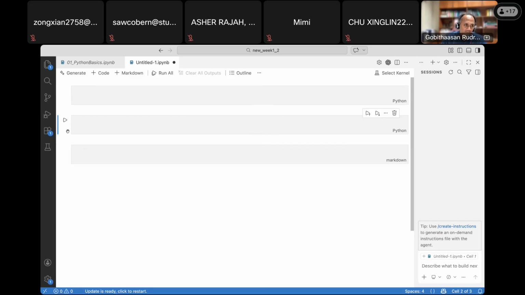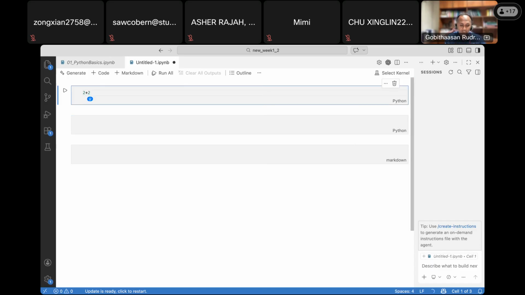Okay, and if you click the cell which you built as markdown, there's no play button. Makes sense. Why? Because markdown is a place where you write explanation. You don't write code in markdown. Whereas the code cell, with the play button, is a place where you're going to write your Python code, for example, 2 plus 2.